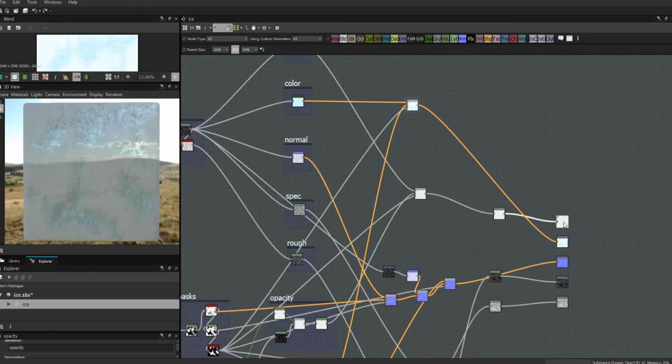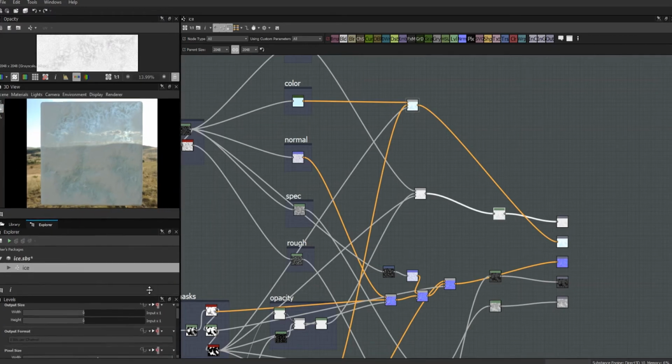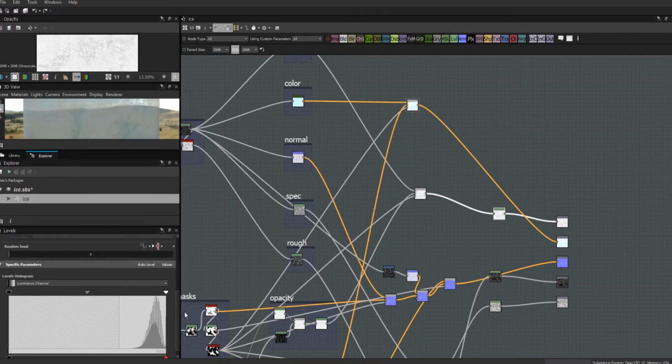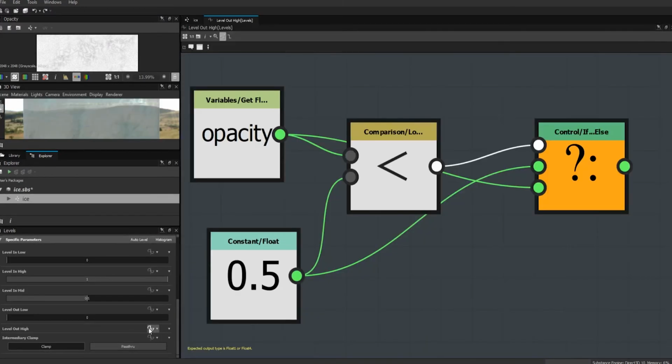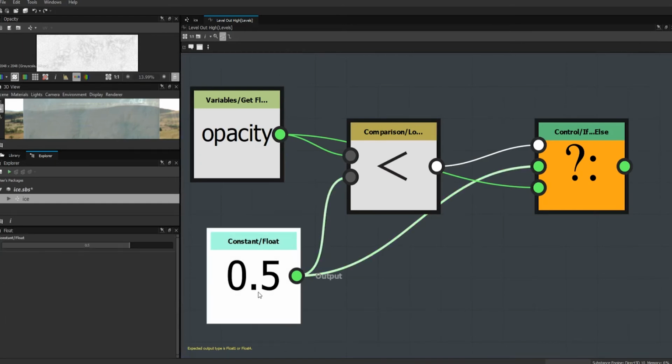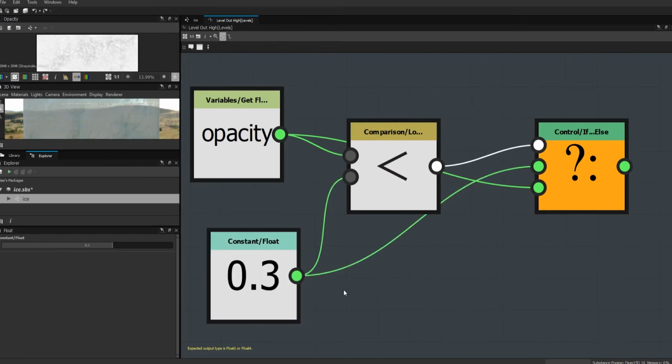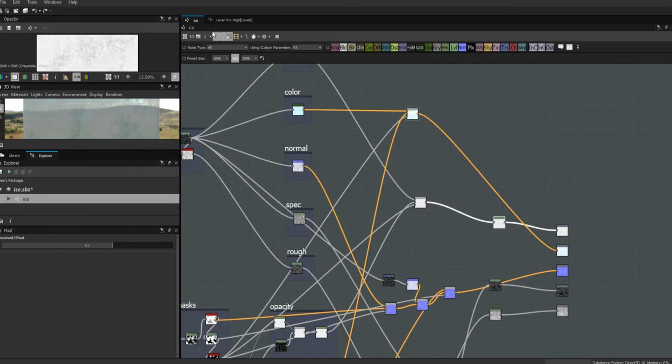I just want to make sure that that is what we're talking about here. Yeah, so that's opacity there. And this node here is going to be carrying that function that we want to adjust. And I'm going to take this constant and I'm going to bring it down to, let's say, 0.3. And that will allow it to get less opaque.